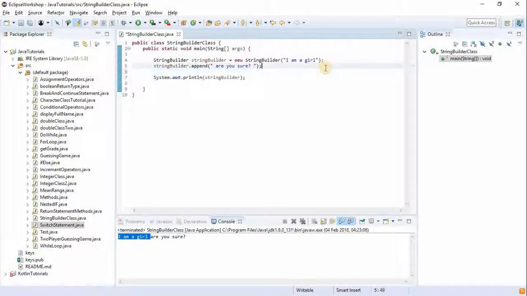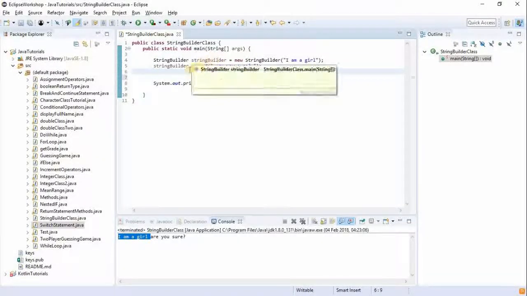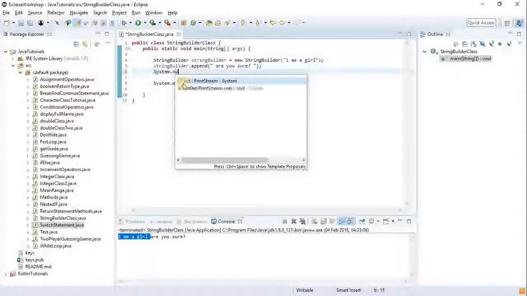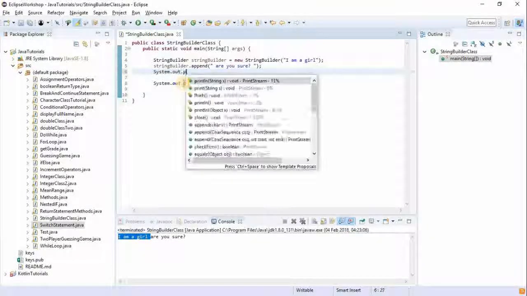Okay, so that's one. And then another method that we're going to be looking at today is the capacity method. Okay, so when I say capacity, that means how large in memory size is the StringBuilder. Okay, now what you need to know is the capacity is 16 plus the number of characters contained in the StringBuilder.